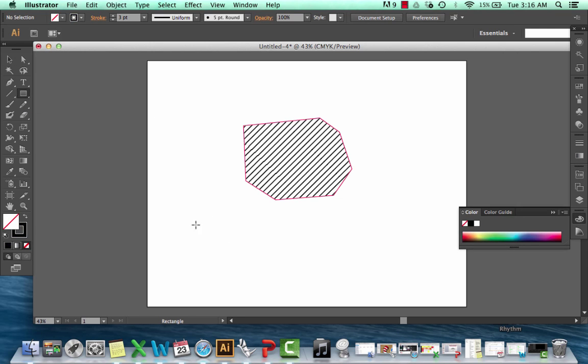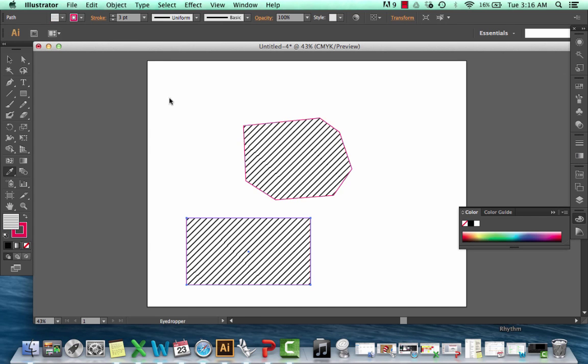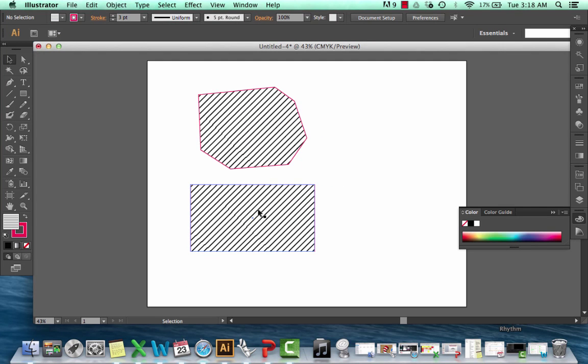If I create another object and I want it to have the same line weight, the same colors, and the same hatching, I can click on that object, click on the eyedropper tool, which is this one right here, and then select the object I want to mimic. And that will automatically change all the settings of my new object to the same settings as my previous objects. Now for Illustrator, just like the other Adobe products, if you click on a shape and want to scale up and down, you can do so, but if you maintain Shift, that object will be scaled proportionally.